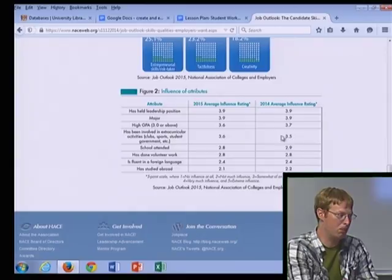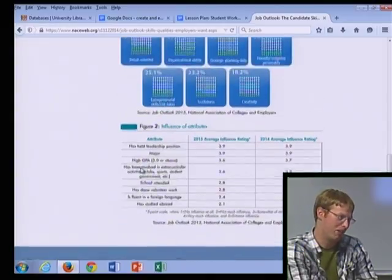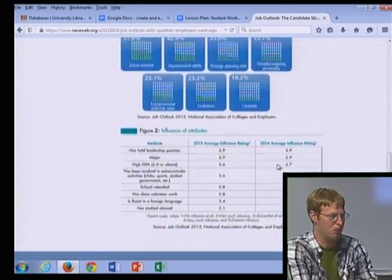Extracurricular clubs are important, but as you can see, it actually declined. School attended is relevant, but only somewhat of an influence. And then foreign language acquisition or study abroad score right around the bottom, which, as someone who takes pride in the fact they can speak fluent Spanish, is a little disheartening, but at the end of the day, you're only looking at the data. It doesn't necessarily make it good or bad. You just want to know what sort of information people are interested in.